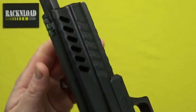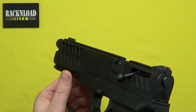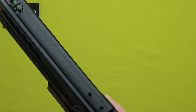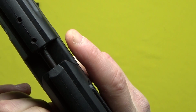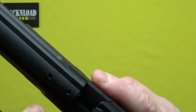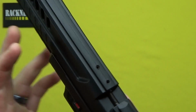First of all, it's a bolt action .22 air pistol in a nutshell. Single shot tray at the minute that I've got fitted in. If you have a look at that, you just pull the bolt back like that, which is, by the way, nice and smooth. Drop your pellet in the single shot tray and then push it forward and close the bolt.